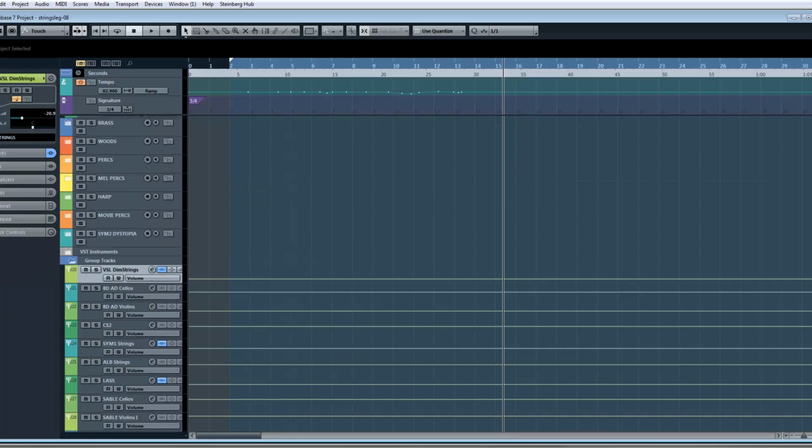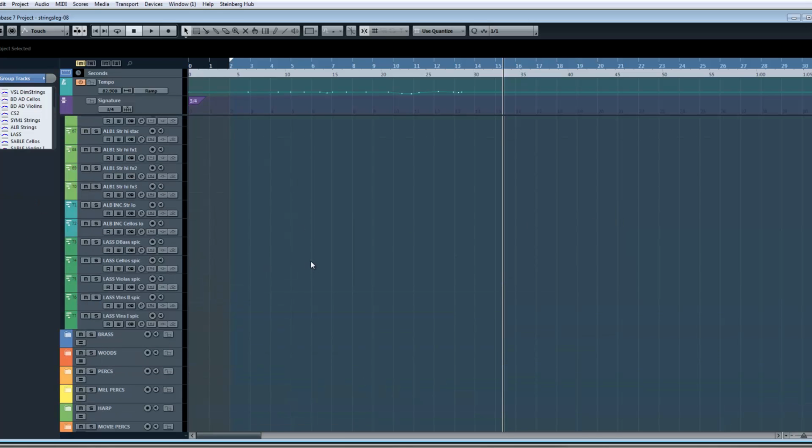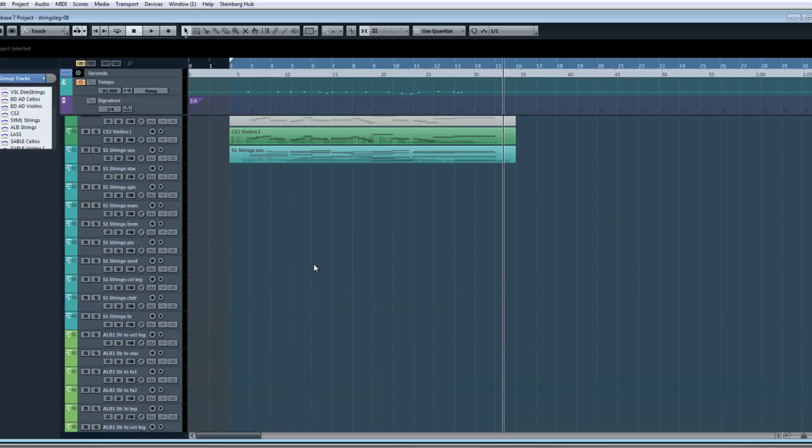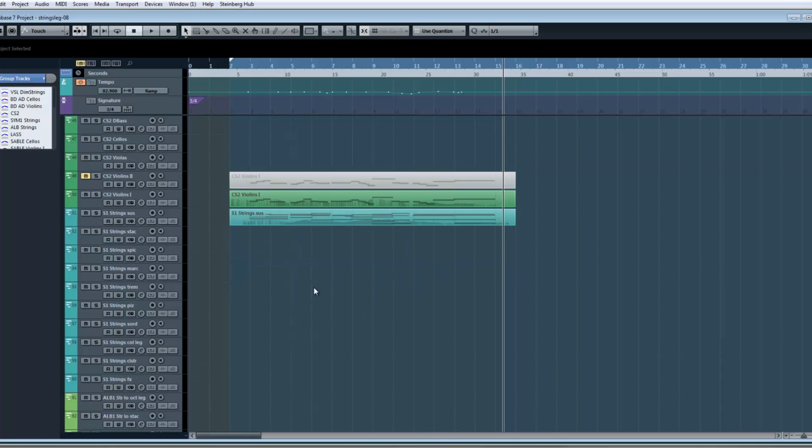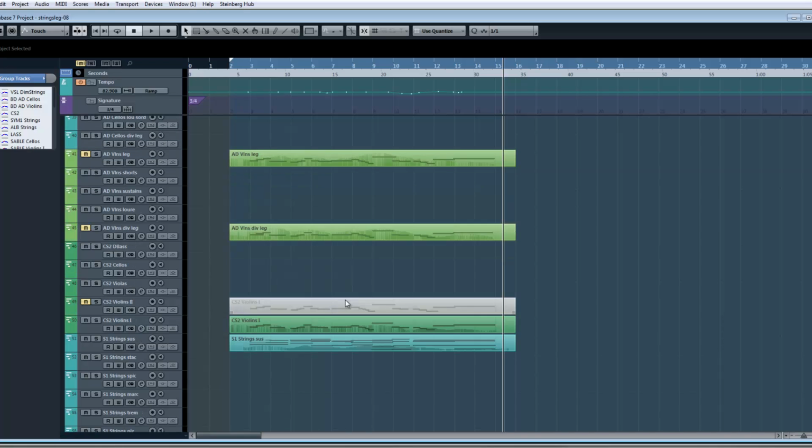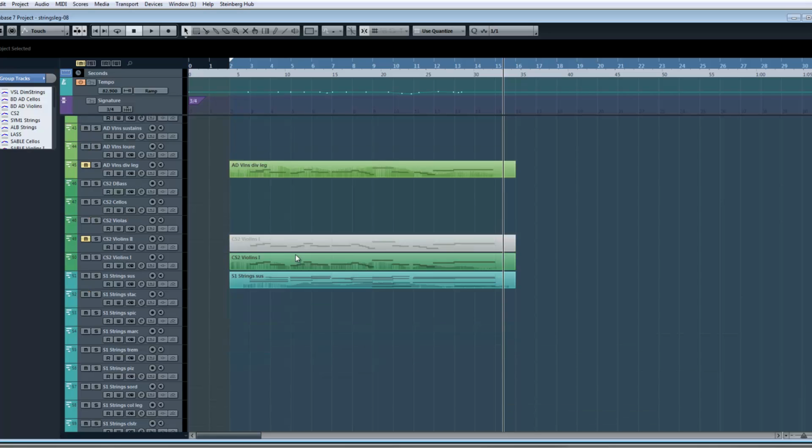I was thinking I was applying some equalizer to the VSL dimension strings, but I just realized I took it out for the demo, probably on purpose, so you hear the original signal. I didn't want to put something on a library, since you may wonder if you own the library, and it doesn't sound like in my video. So I just wanted to make sure it's all the same.